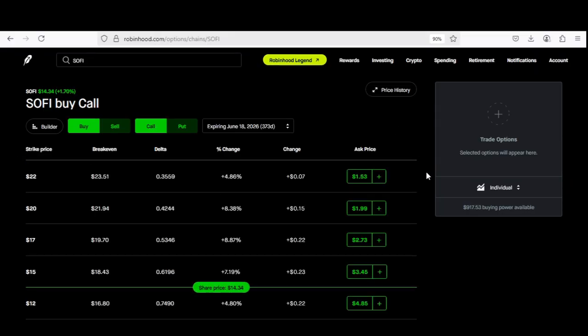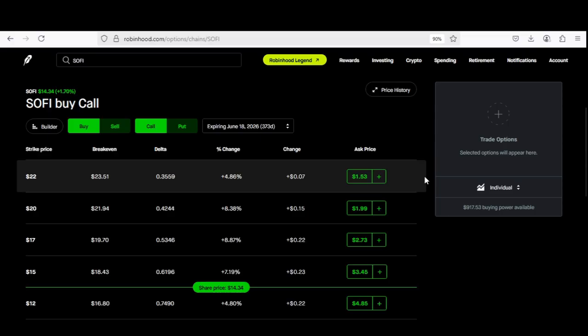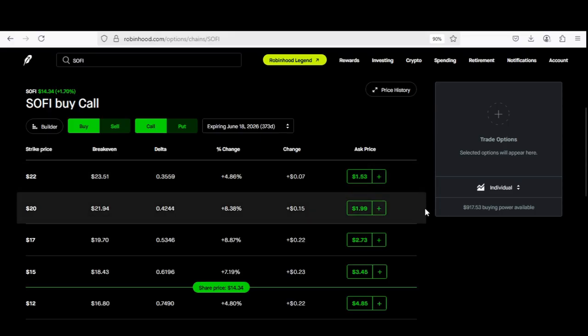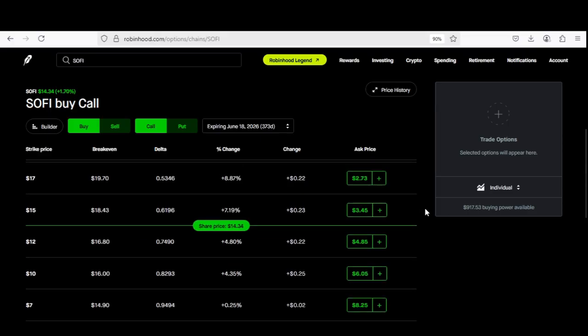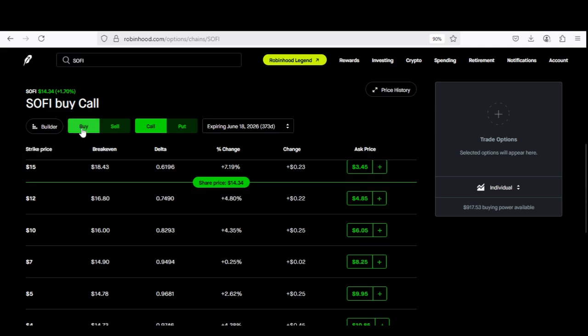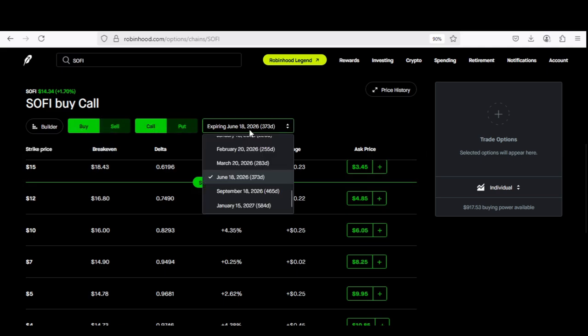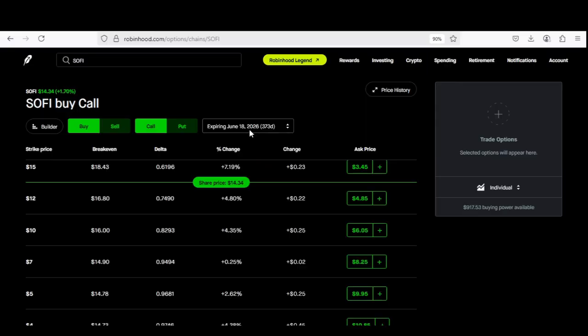The reason I'll choose that date is because based on the chart I just saw, SoFi looks like it's about to make another upward move in the right direction. So I would go ahead and protect myself and buy a long-dated option, or a LEAPS if you may. LEAPS stands for long-term equity anticipation security. So buy, call, long expiration date, more than likely a year and above, just to be safe.